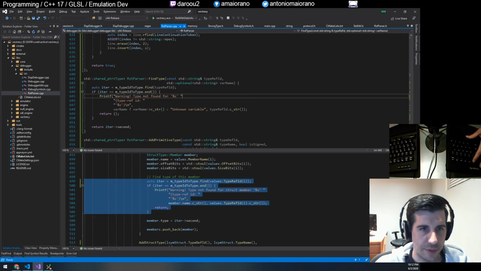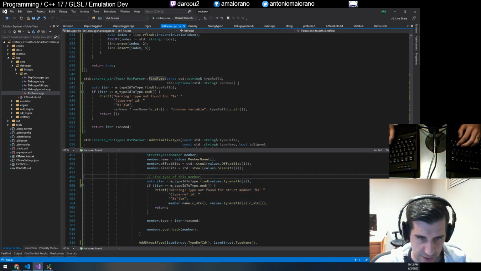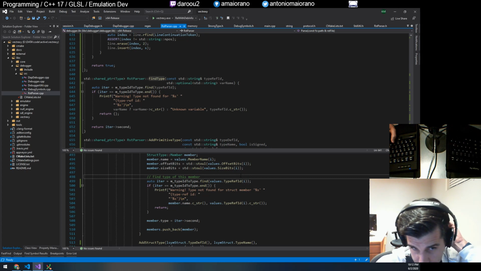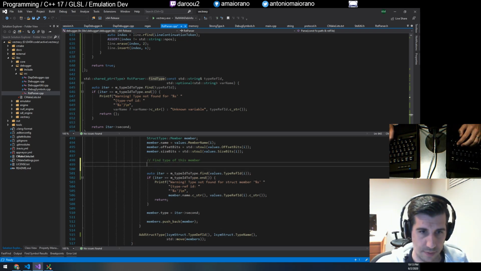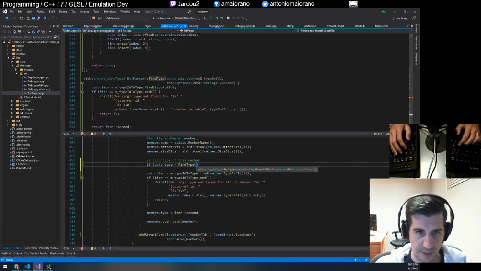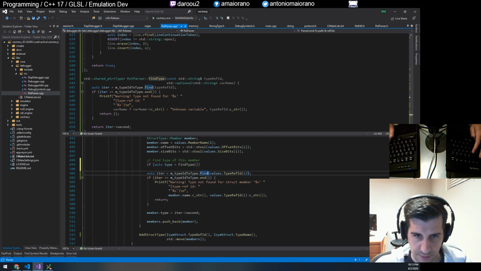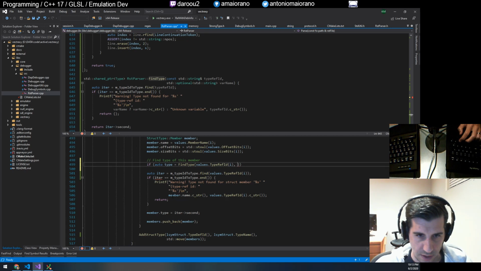Okay, so now we can use this function this way. So we'll do if auto type equals find type, type ref ID, so we'll do the same thing here, followed by the member name here.